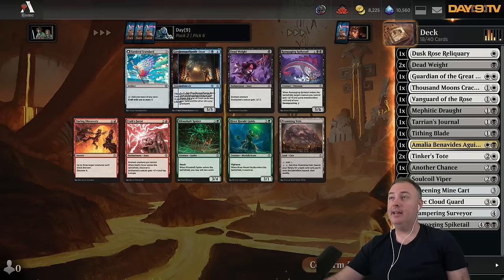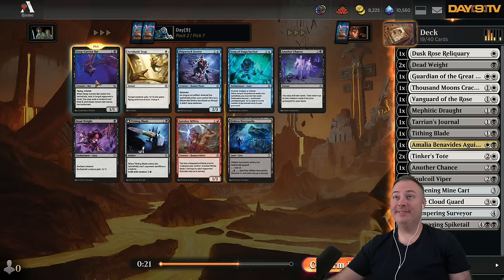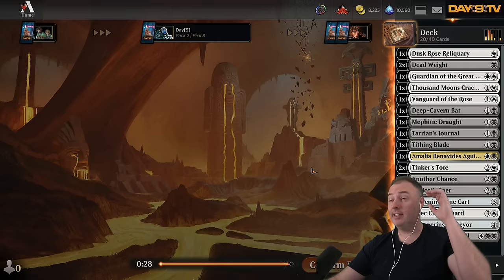Wow! All right, I'll get the Deep Cavern Bat. Why not? Tithing Blades here. This is here. This is here. Yeah, so I think that I'm in the correct colors. I don't know if we will run this Deconstruction Hammer, but I will take it.